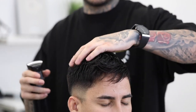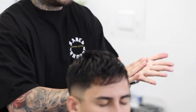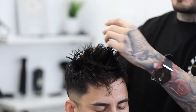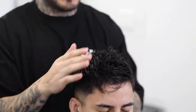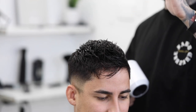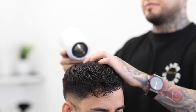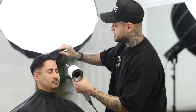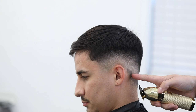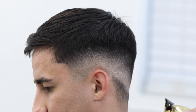Now that we're done with that scissor trim up top, I'm going to go ahead and re-dampen the hair, apply my product onto the hair, and then blow dry it into the desired style that we want. Make sure you really work that product down to the root of the hair. That way when we blow dry the hair, you're able to mold it into whatever direction you want. For the blow drying process, put your airflow at high speed with high heat and try to dry at least about 90 to 95% of the hair. As you reach the top, just flare out so you can leave it a little darker, creating that guideline to better help you understand how high to come up with that electric shaver.